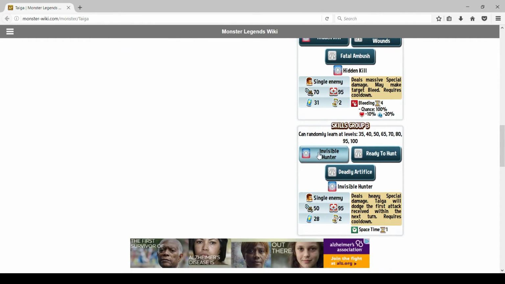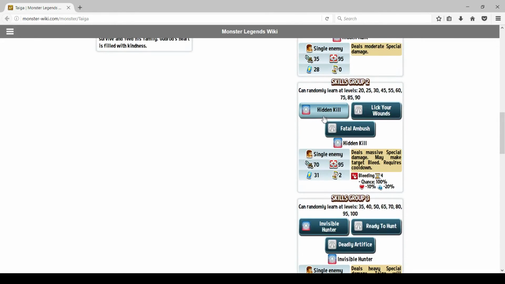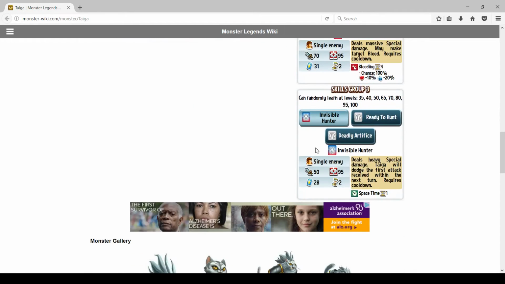So you basically start out by using Ready to Hunt, and then you go for Hidden Kill. You can use this to kill the tank or anything like that. Just get rid of anything you want to. And then you go for Invisible Hunter the next time, so they can't do any damage. At this point you've killed something, so there's only one other thing.